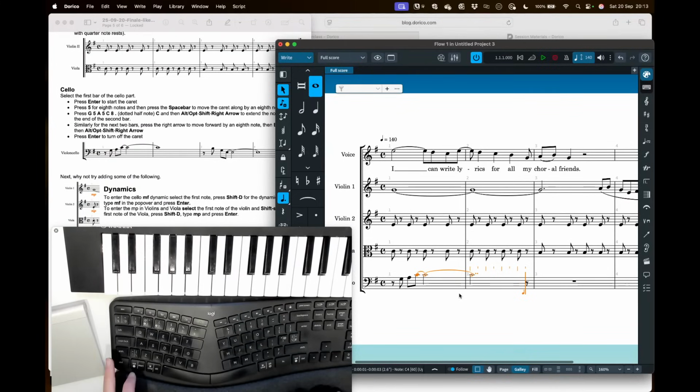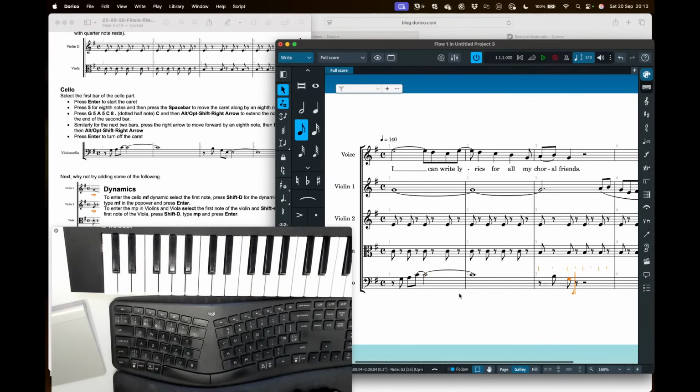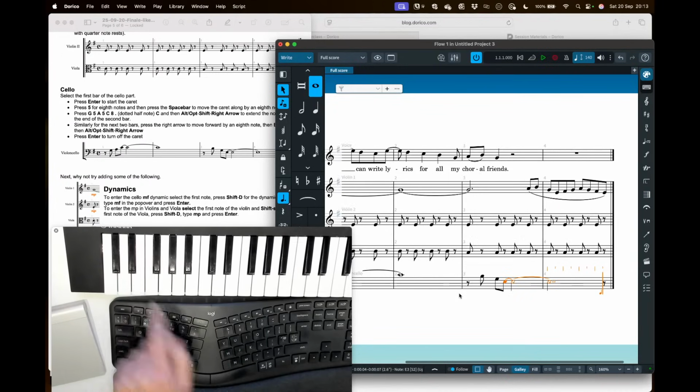I want it to go to the end of the bar. So I'm just going to press Option Shift right arrow. I got a note duration that was close enough, and then I can extend it so it's exactly how I want it. I'm going to press 5 again. I'm going to press the space bar. I'm going to enter these next 2 pitches, and then I'm going to do the same again. So I'm going to type 88, and press that one there, and then press Option Shift right arrow.